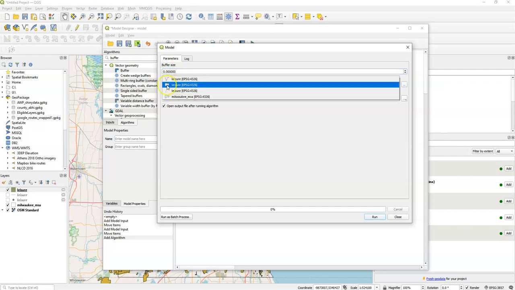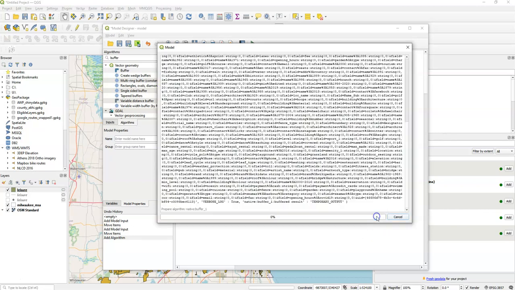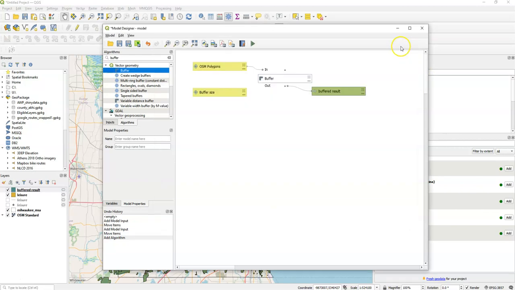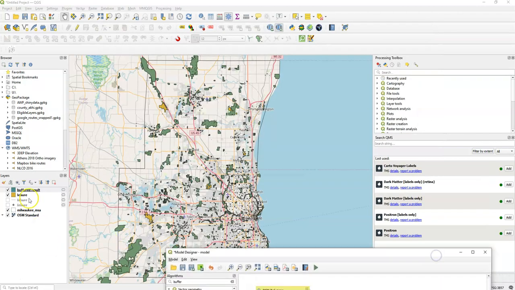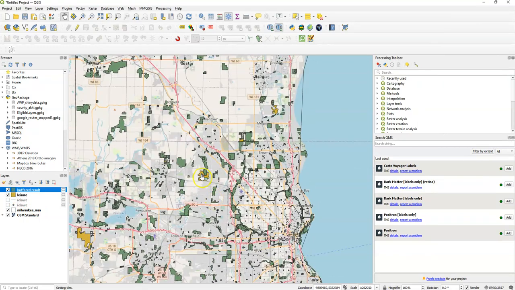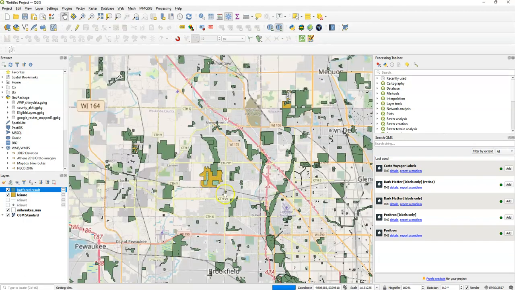And my OSM polygons, I want the leisure polygons. I'll just create a temporary layer for now. And I click run. And let's see. Looks like it worked, right? So if I minimize this and go down here, oh, there we go. It does look like it removed some of the polygons here, and I'd have to go back and investigate that. But it gives you an idea of how this function works.